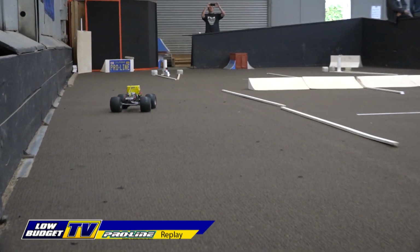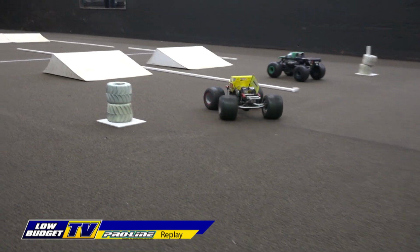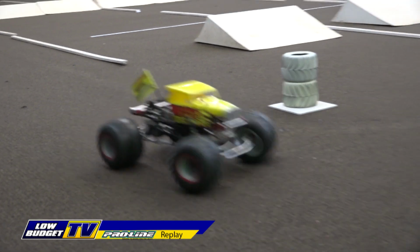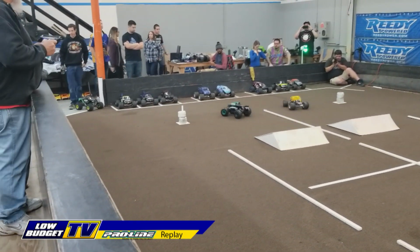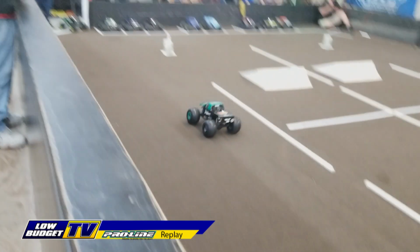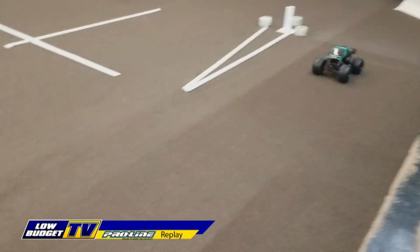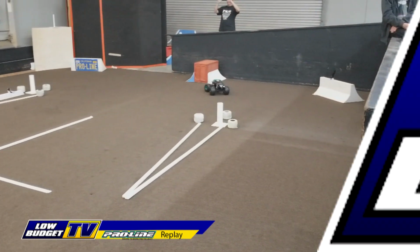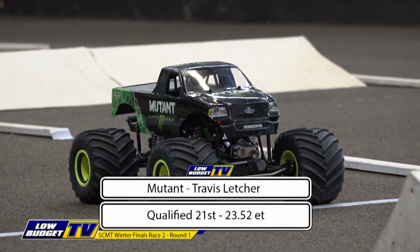As we take another look at Larry Turner's ISO shot, I think it was actually this one corner that maybe is where he lost all of his time. Not just the first time around, but even in this second time around, he got on the front wheels, and you know those brake zones on this carpet surface are tricky. As we take a look at Cody Saucier Motorsports' ISO run, he was pretty clean for the most part. He had the lead, gave it away, took it right back though. So the truck bounces a lot, but you know what? It's proven it's fast. Yep, and he'll be on to round number 2.